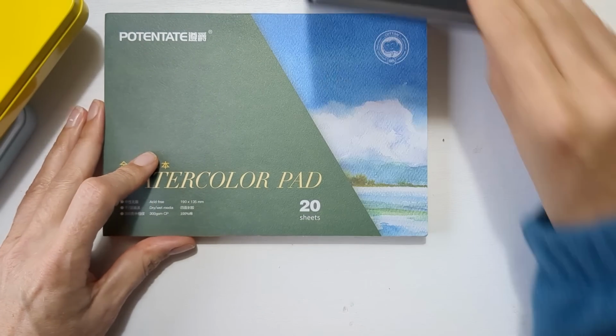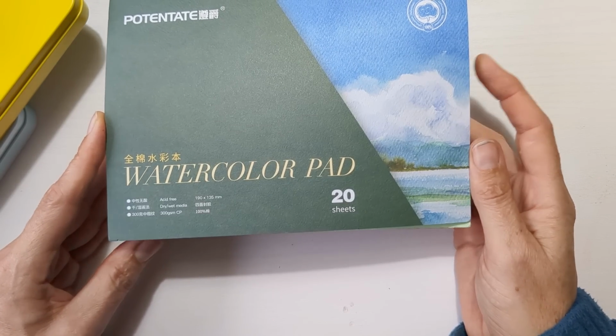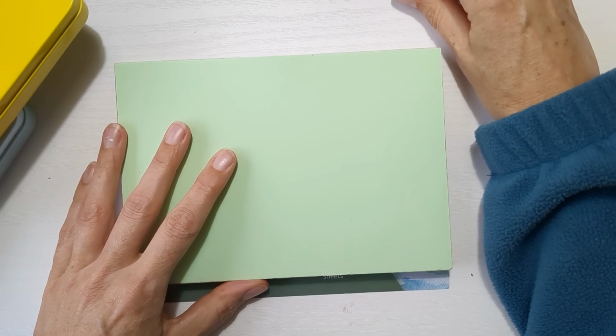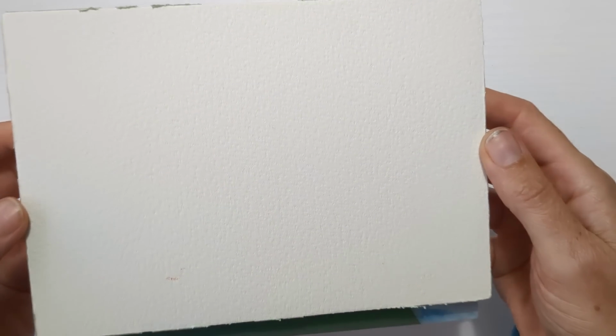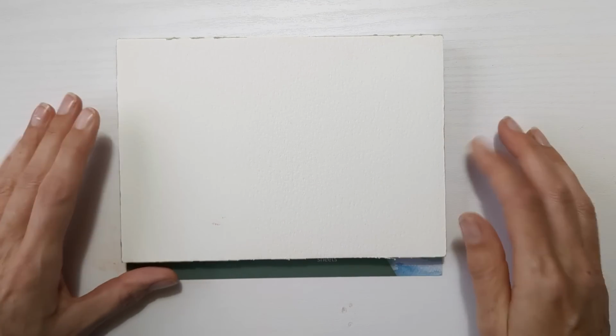So I've got those to try out, and then I picked up a couple of little pads. This is 100% cotton paper, 300 GSM, and I picked up the cold press. So I'll have a paint on that in a minute. And then this is a little kind of accordion album. It's not a huge one, but I thought that would be fun to give a go as well. It's quite a rough cold press paper. That's why I've got some of that watercolour powder on it. It's got a slightly more regular pattern than I tend to like, but it's not too bad. I'll show you some watercolours next, and then I'll try them out on here.